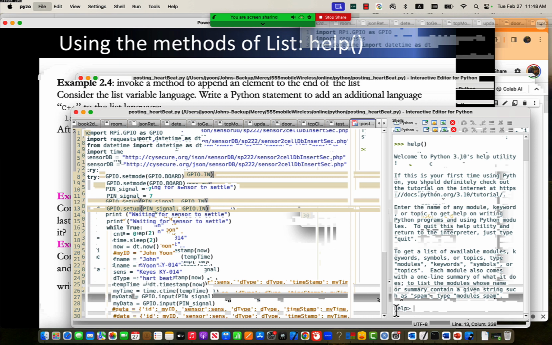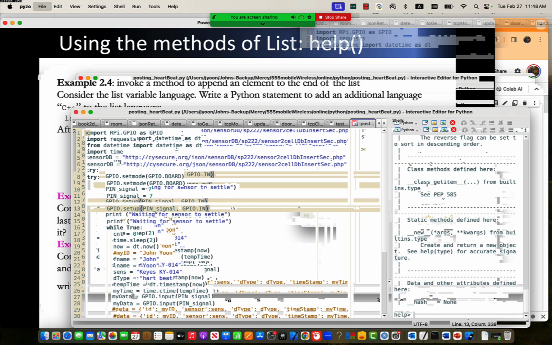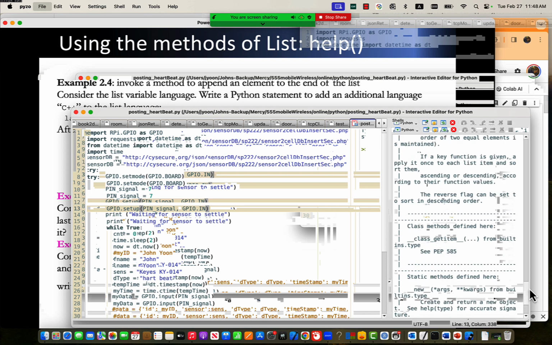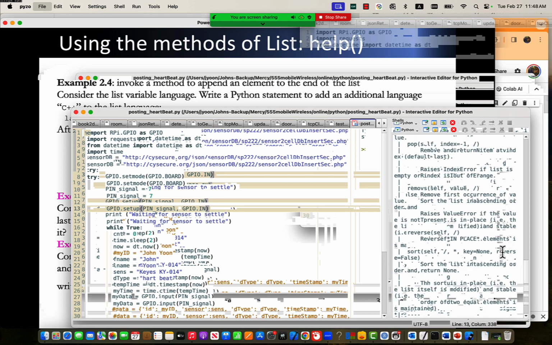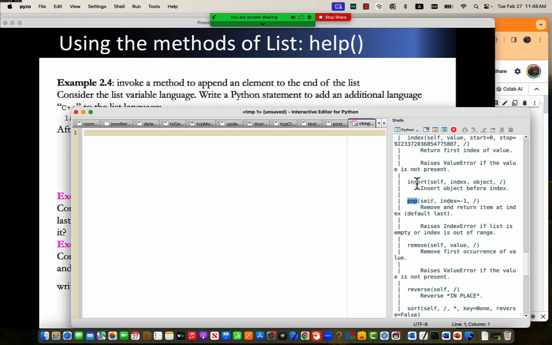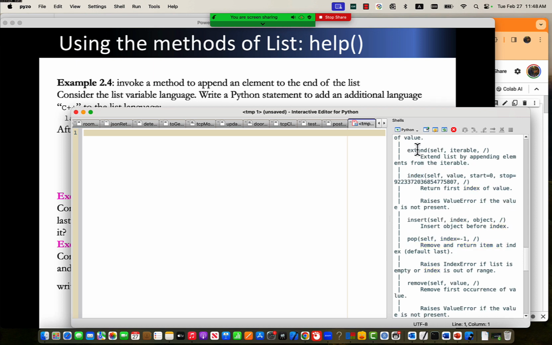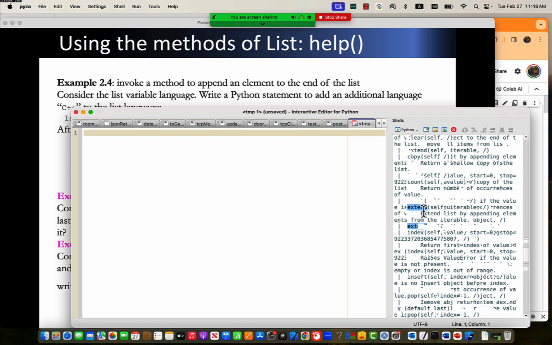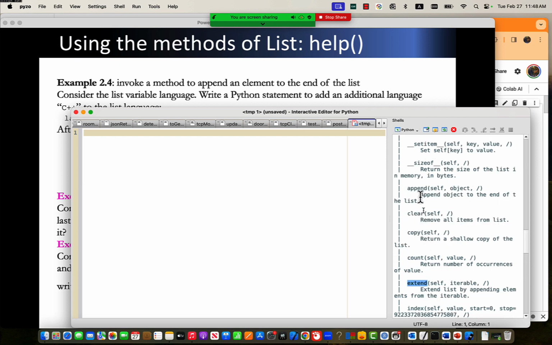On this prompt, after the statement help, you can say list. Then you may be able to see the methods or functions. Sort, that is a function. Reverse, remove, pop, insert, index, extend, and append.